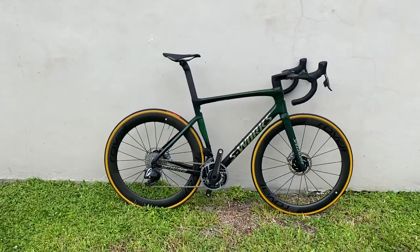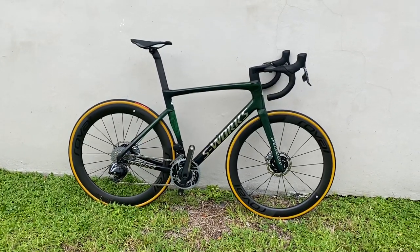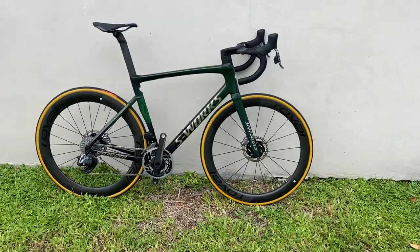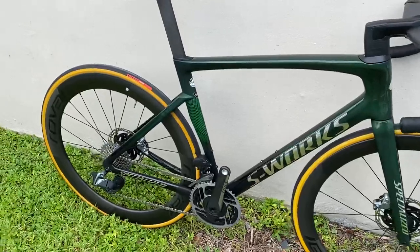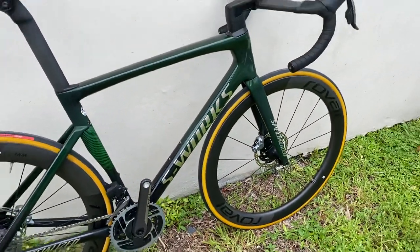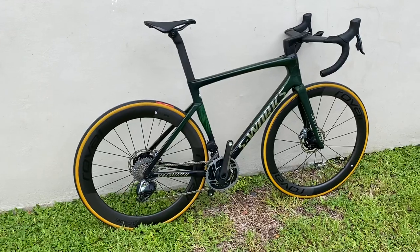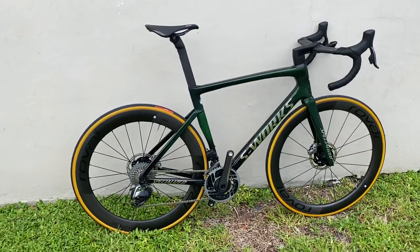What's going on guys, today I have for you a new 2021 SL7 Specialized Tarmac S-Works in that green eTap. This is a bike we've been looking at trying to get for a while. We weren't going to get any in for a bit because of the whole COVID thing, but I finally got a chance to get one. One of my reps came by and brought it so I can look at it, and we might have a demo option for some consumers to get on it.